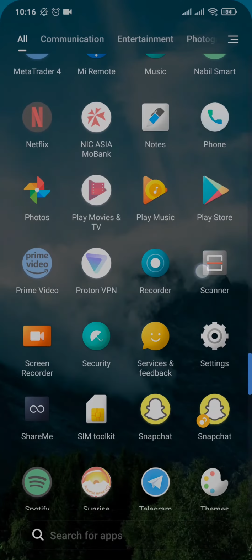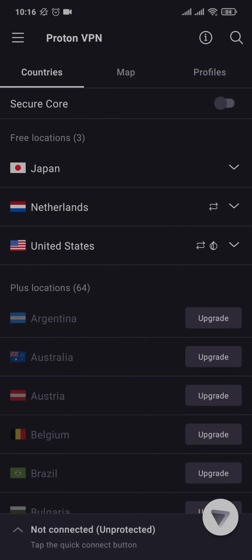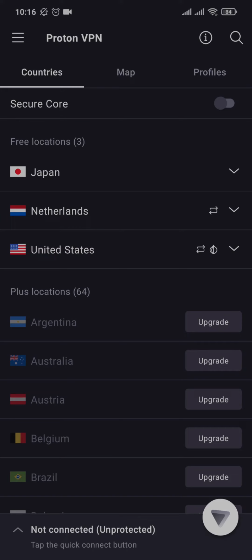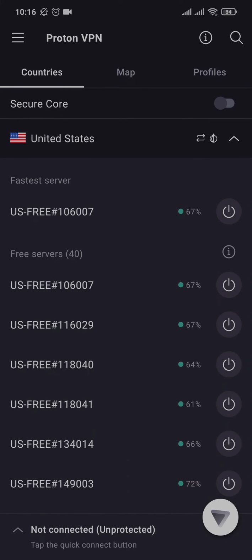You can download something like Proton VPN, a free-to-use VPN, and it has three connections: Japan, Netherlands, and the United States. If you want more flexibility while connecting to different locations, then you'll need to download a paid VPN, or you can also subscribe to Proton VPN. It also has a paid plan. You just connect to a server on the VPN.